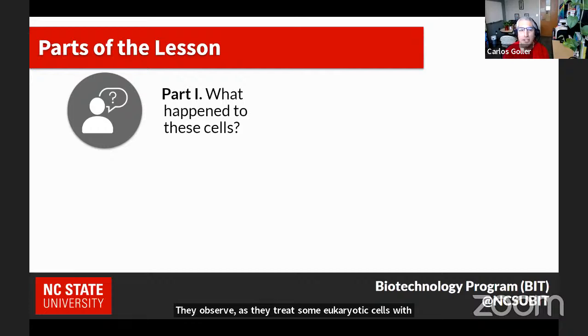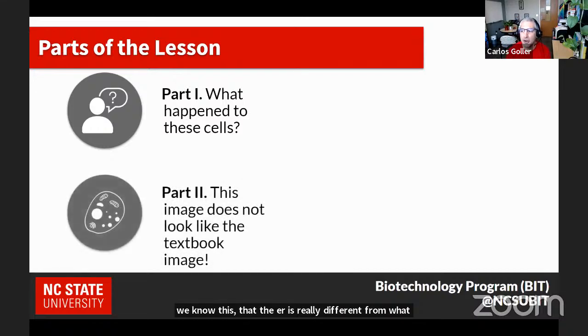And the first part of the scenario is, okay, we stain these eukaryotic cells. We're observing their ER, and we notice that the ER is really different from what we expected. So part two is, this image does not look like the textbook image for an endoplasmic reticulum.